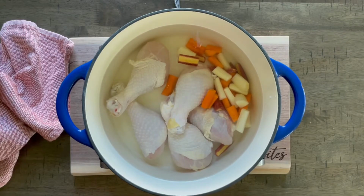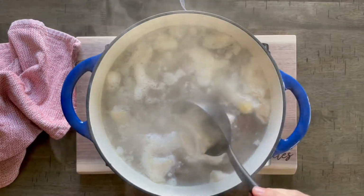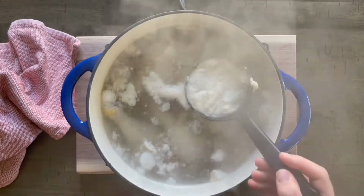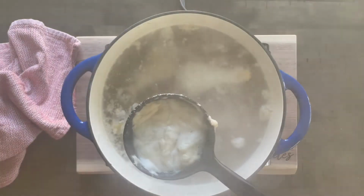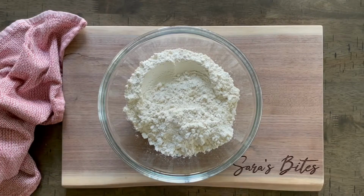So you're gonna add about 10 cups of water in a Dutch oven pot or whatever pot you want to use, and we're gonna boil this for about 45 minutes. You may notice this white foamy stuff on top that happens when you boil the chicken at a high heat, so just feel free to scoop that out and throw it away.